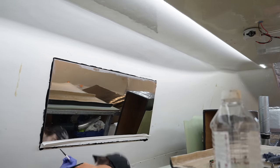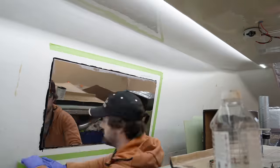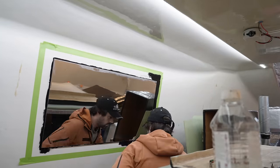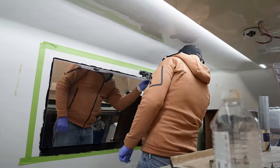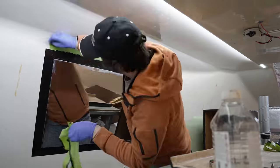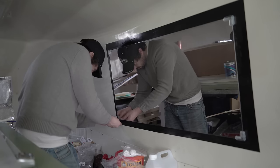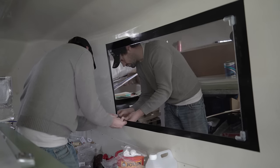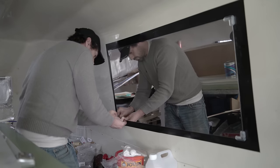I've mounted a mirror on each wall of what will be the living quarters. The reasons: to make it appear larger, to bounce more light, and because mirrors can be useful to check for medical issues and for monitoring the inevitable degradation of crew handsomeness. They are extremely thin sheets of stainless steel mounted on treated OSB board, so are shatterproof. The edges are messy, so I've set upon them with some basic top coat and low-tack painters tape. I'm still holding back safety fittings for later, but just to stem the tide of outrage in the comments I have added some silicone corner protectors in the interim.